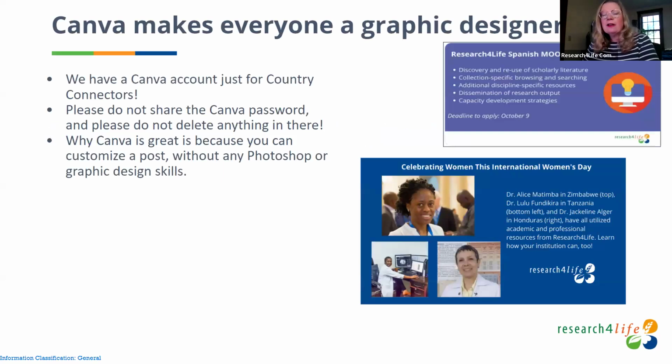So we do have a Canva account for Research4Life. We also have one just for Country Connectors. The best person to get your password would be Marsha or Blessing. And we do ask that you don't share the Canva password because we have really important documents in there. And we ask, please don't delete things. It's easy to delete. Luckily, it's 2 steps. So it'll ask you, do you want to delete? Just like other sorts of office tools you might use.